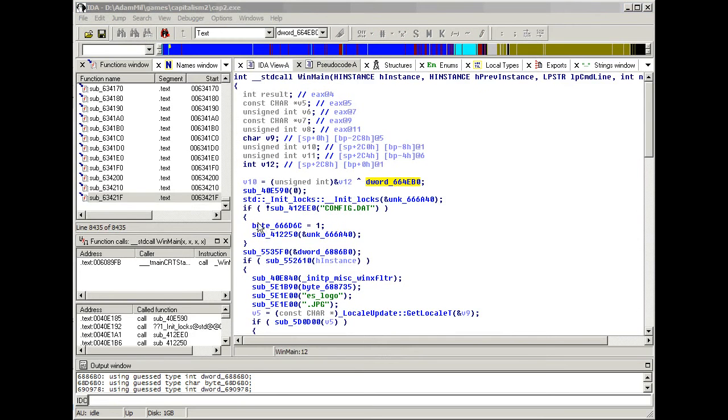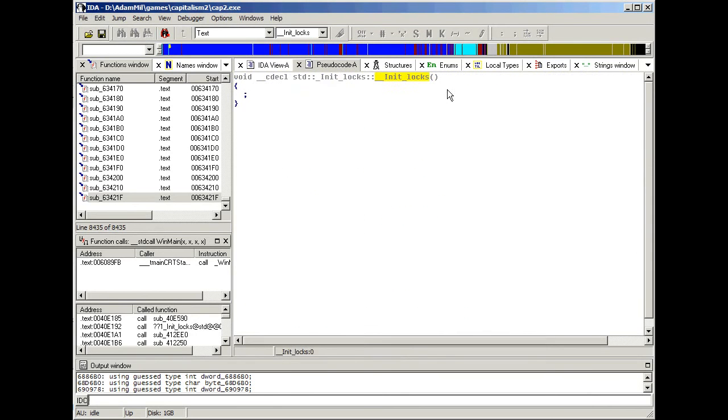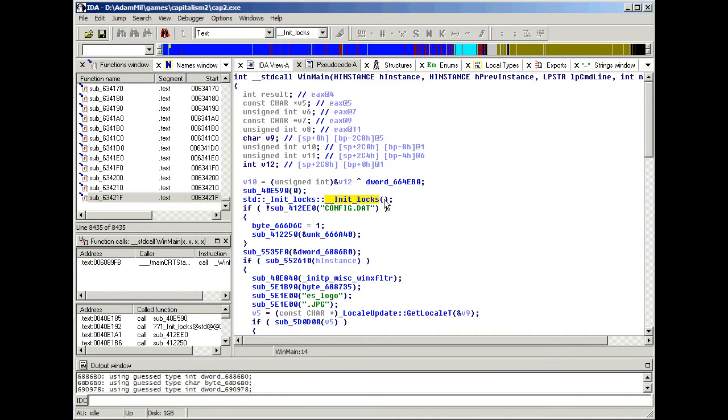So back in WinMain, there's one more thing I want to show you before we really get into the decompilation. The decompiled code is frequently wrong when it comes to the arguments of functions that haven't been decompiled yet. For instance, if you look, this appears to take a parameter, whereas if you look at it in the decompiled view, I just double clicked on it there, it doesn't take a parameter. When you go back, it's gone.